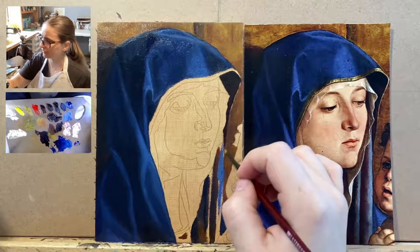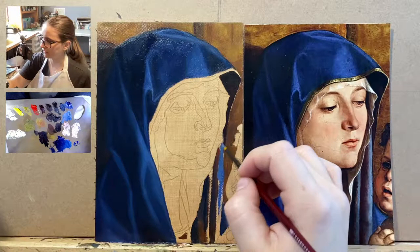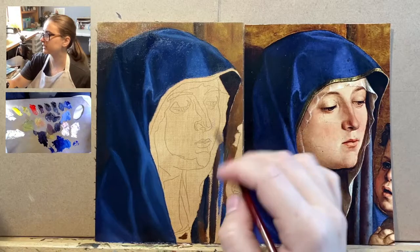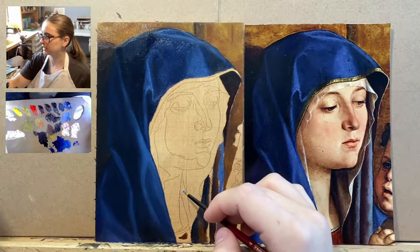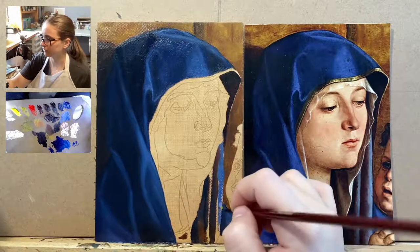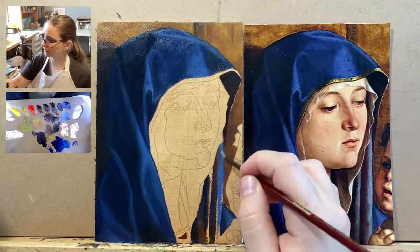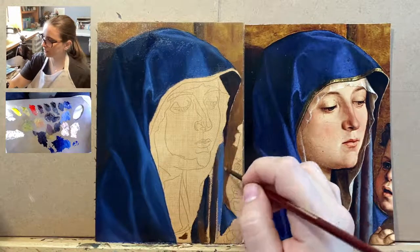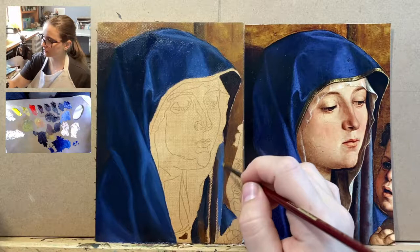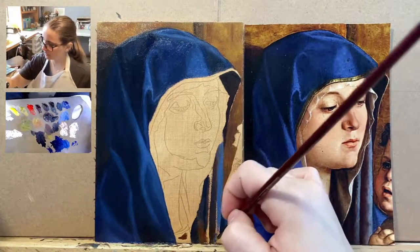I'm actually not gonna follow this part super perfectly. I think I'm going to make it look more like the rest of the veil. Oh, wait, no, it's also because of this back color. For some reason, it has a lot of warmth. This might be... No, probably not. I was going to say it might be just time. Oil paints are always transparent. And so over time, they'll increase in transparency.